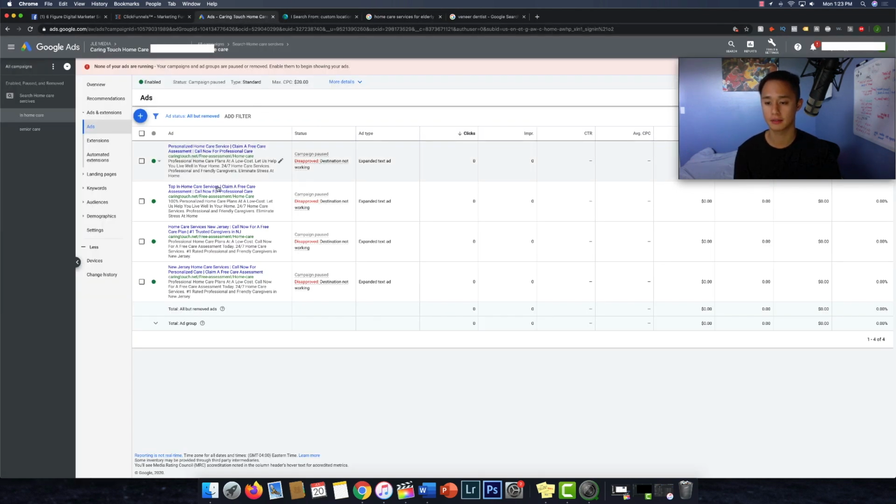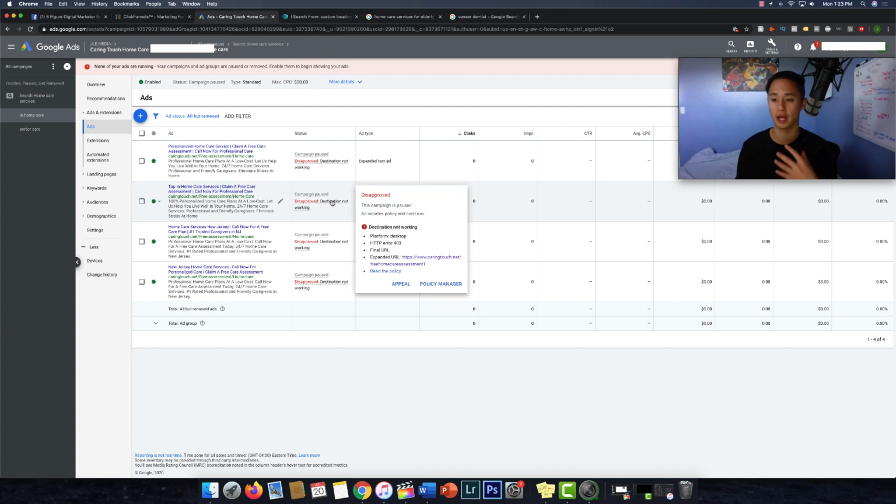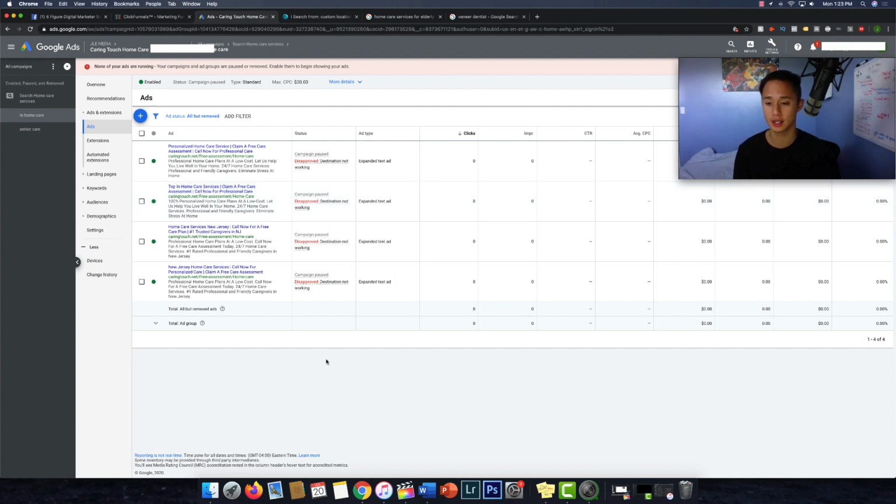But personalized, that's fine. Top in-home, but maybe we want to have the word elderly or even seniors in there, so that way we're speaking to the people that we want to work with, right? And I just extended what he was already using. I just added New Jersey. So we always want to add location if it fits. It's not mandatory, but when you do have extra characters to add into your headline, then I would also add the location.